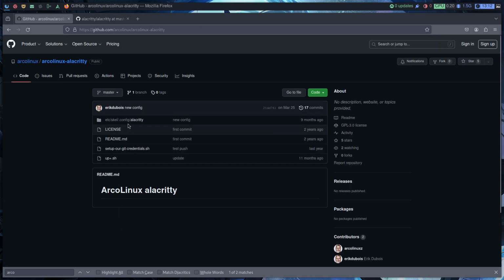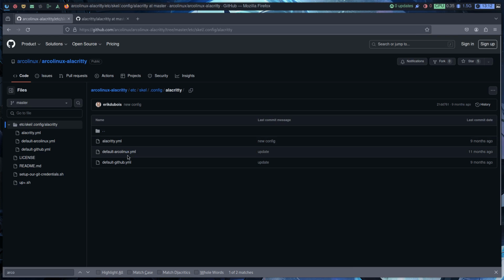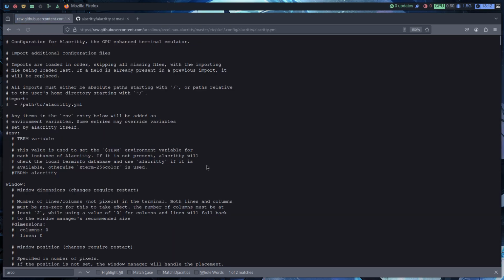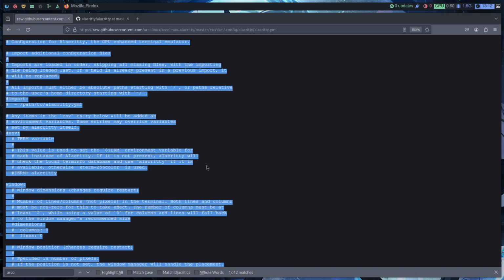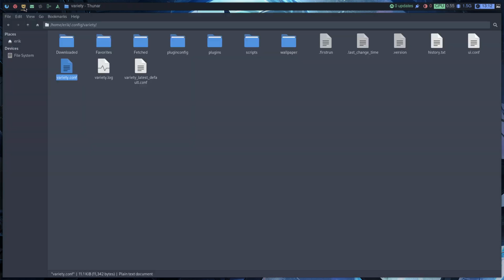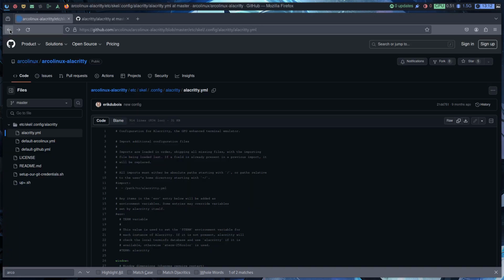Because we have that's the one from GitHub, that's the one from us, and that's the one from us. So if you mix things up, if you break things, there's always a backup next to the other one. You compare, you merge. So again, let's have a look. Inside config is an Alacritty YML. So we don't have anything.